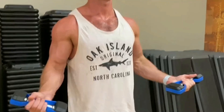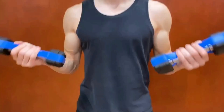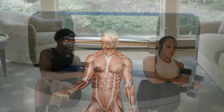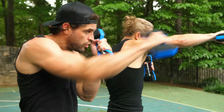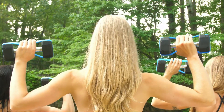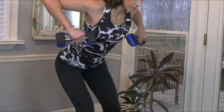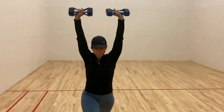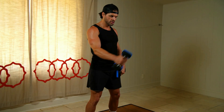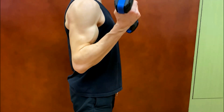After hundreds of tests, we've discovered the ideal size flex weight for almost everyone is three pounds. The reason why is because the flex weight is engaging a lot of muscles that don't usually get as much attention. The method and number of minutes you use it for each time you work out are the deciding factors for what results you see. For amazing shoulders, beautifully toned arms, and fantastic grip strength, use the flex weights for two to three minutes a day. For next-level grip strength and to make your wrists, arms, chest, and back look significantly more defined, use the flex weights for five to seven minutes a day.